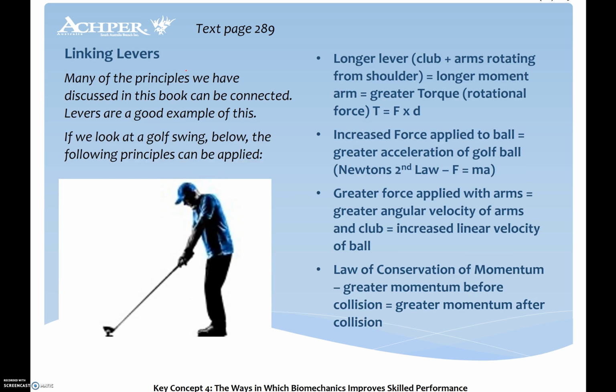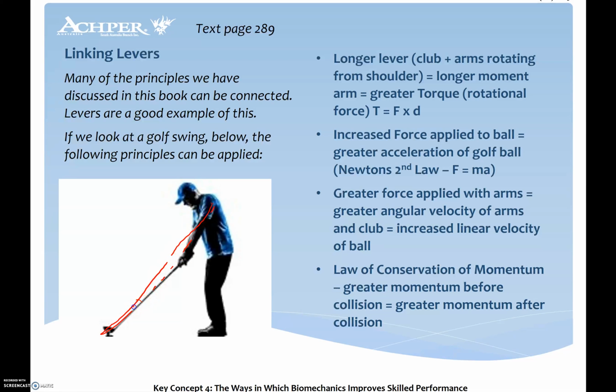So we can link levers. Many of the principles we've discussed in the book can be connected to levers. A good example is this: the longer the lever length, so the club plus the arms rotating, the longer the movement arm, the greater the torque. So we can see here, that's our length of lever.